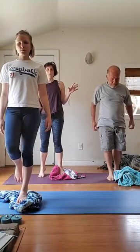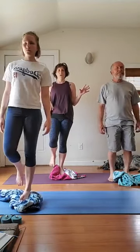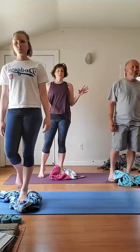If you can, you're going to sway your weight a little bit to the right and a little bit to the left. So you'll do that either with your foot elevated or your left foot on the floor.